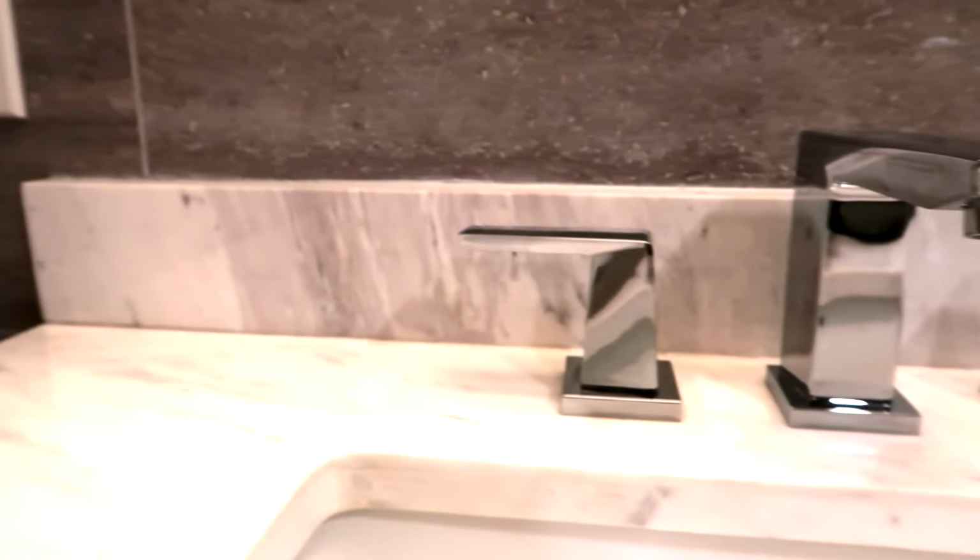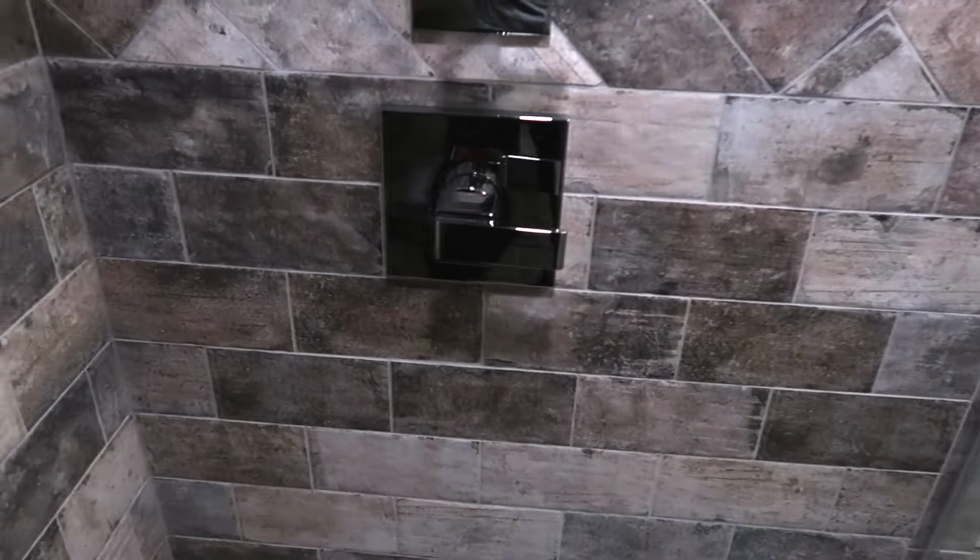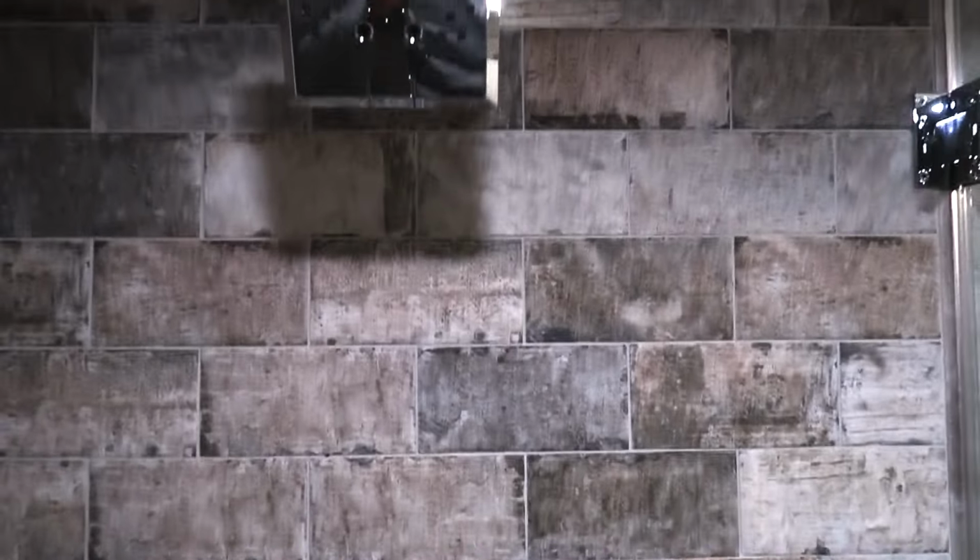I wanted everything in this, again, this is my bathroom, so I wanted everything to be kind of on the masculine side. So I went with chrome everything. So the hinges are chrome, the faucet's chrome, the handles are chrome on this door, and everything's super sharp though. These things have sharp points on them, like super masculine. You walk by them, you might get cut. You might need stitches if you scrape that the wrong way.